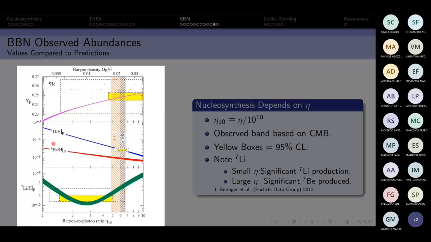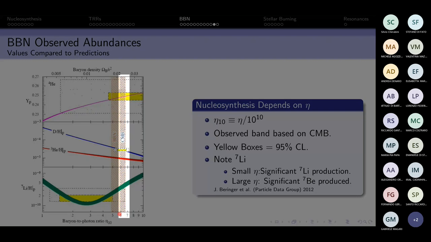Now, I already told you we got the baryon to photon ratio from looking at something else. What did we look at to get the baryon to photon ratio? Cosmic microwave background. Yes. So we know what it is. It turns out we know the cosmic microwave background fairly accurately to be right in that region right there. So in my model, I can match the cosmic microwave background to the number of elements I got, and take a look, there's something more interesting. I say the cosmic microwave background is this. That means I expect this much helium 4, this much deuterium, this much helium 3, and this much lithium 7.